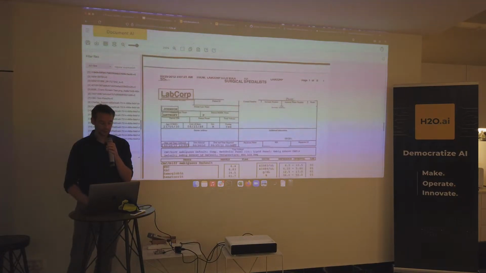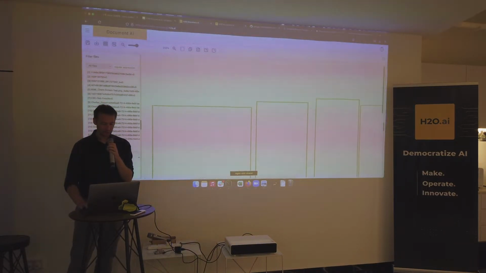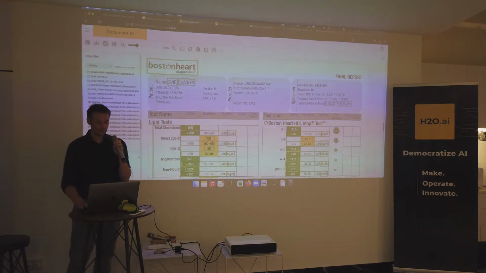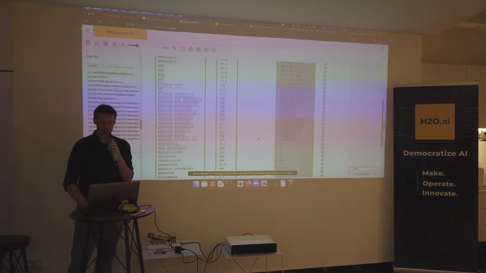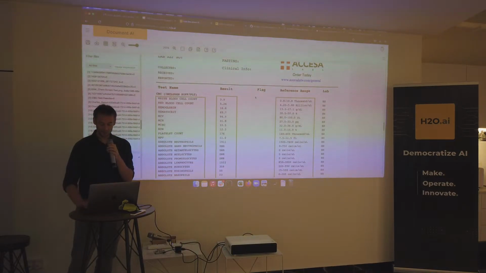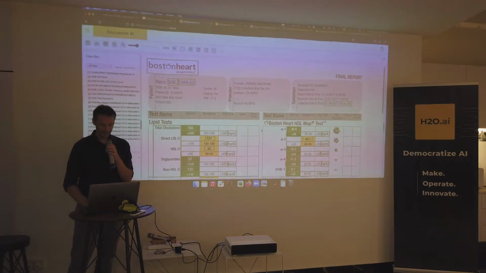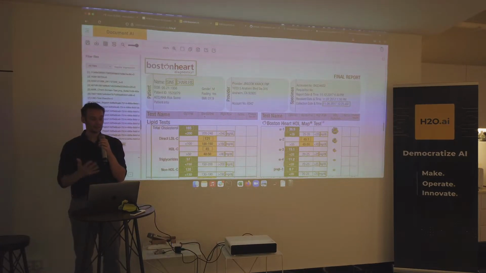So here we go, this is the difference. This is one from vendor LabCorp. Here we're going for ThyroCare. I think another LabCorp, kind of popular, but all different formats, right? Every time I flip through these, you can see. And because I've labeled these, I'll talk about that in a sec, I've labeled what we're going after, the actual meat of the lab test result. This is what we're trying to see: all the different test values that were returned. It's mostly tabular for most of these. But then we get this guy. This one's interesting, and it took me a while to figure out what we're even looking at here. It's not even the same, but the model's able to learn some of these. I'll show you that in a sec too.